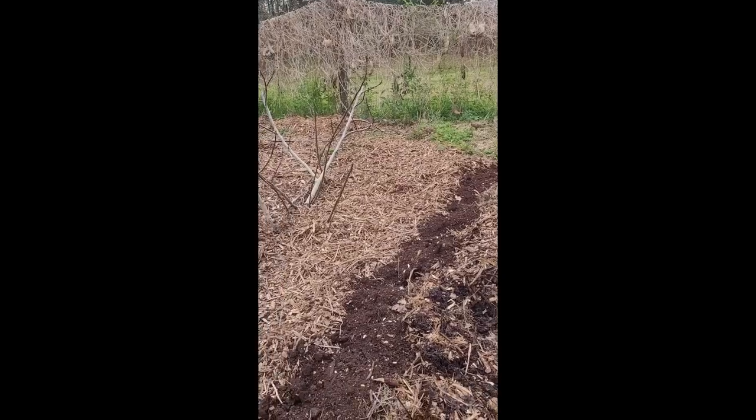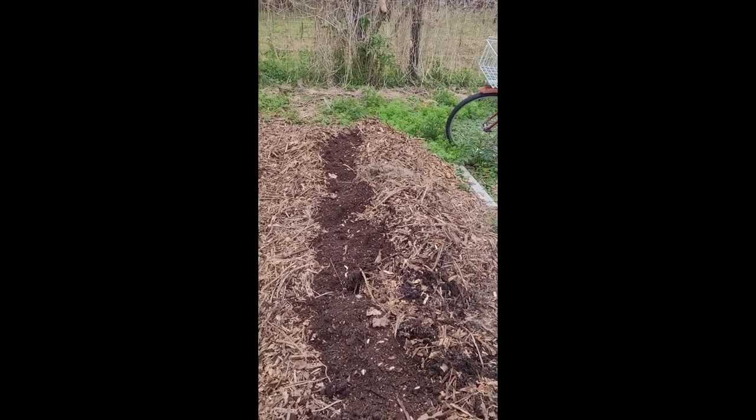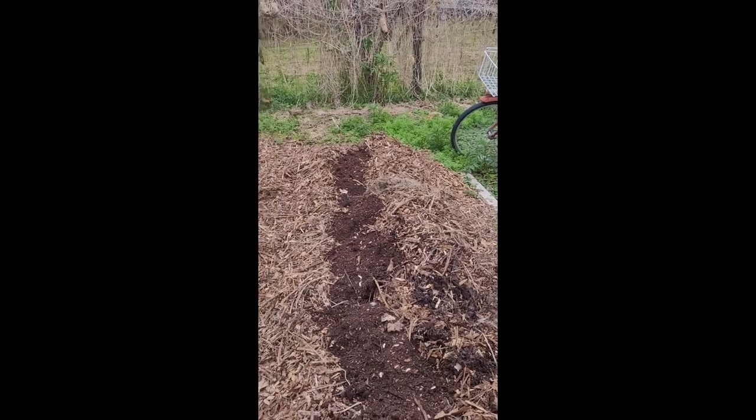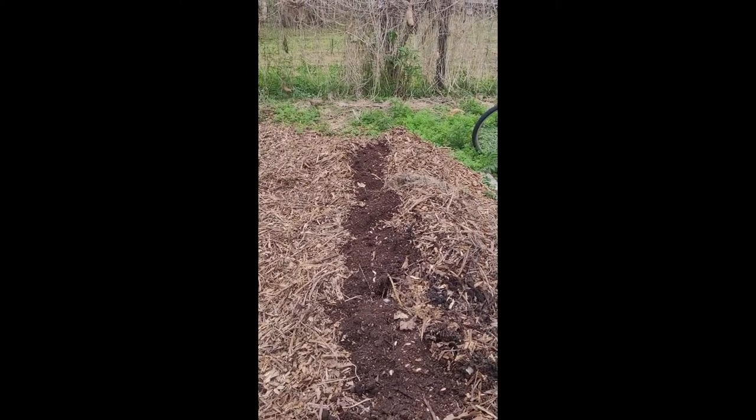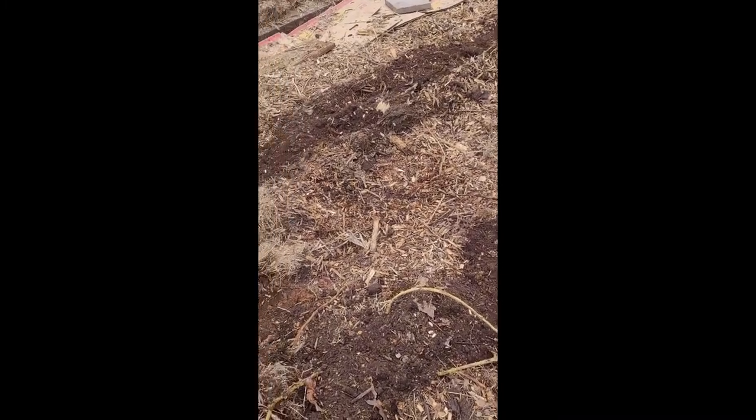Okay, I'm back and I have my rows ready. This is a combination of wood chips and organic compost that I made myself. I've made so much compost over the years that I don't really have to buy any. So I put compost in each row and then I've sprinkled my seeds in. Some people are going to say you have to space them a certain distance apart, but honestly I've been doing this for a very long time and I just sprinkle them in. I'm not worried about it — they're going to be fine.